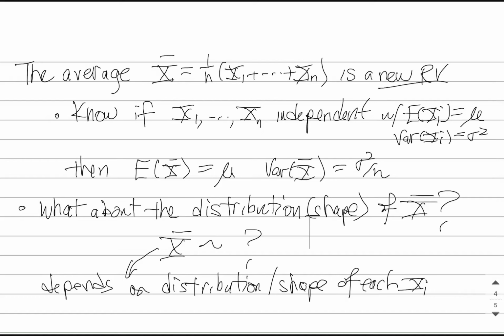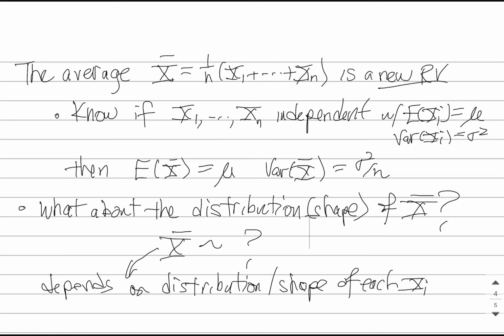We've just discussed that the average is a new type of random variable. In particular, it's this specific linear combination. Now, if we assume that our random variables are all independent of each other, then earlier we showed that the expectation of the average matches the expectation of each individual random variable, and the variance of the average is reduced when compared to each individual random variable. And this is the big advantage of the average.